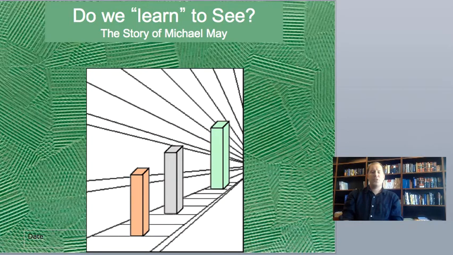Same goes for this illusion that I showed us earlier in part 1 of this series. Most of us recognize these 3 blocks as having different dimensions. Michael May recognized them as all the same. He wasn't tripped up by the fact that there's lines that suggest a 3-dimensionality to this portrait. He only looked at the objects and said, those are the same lines in each of them.